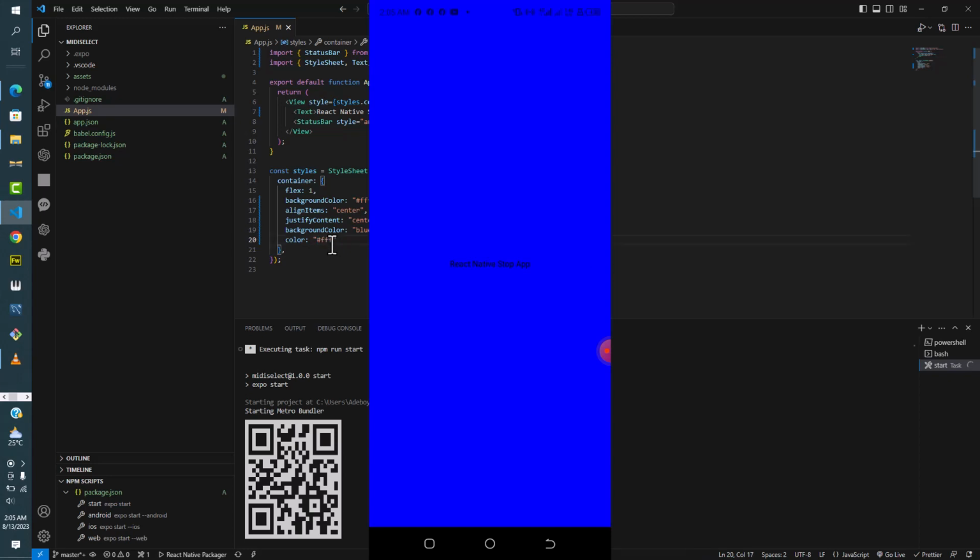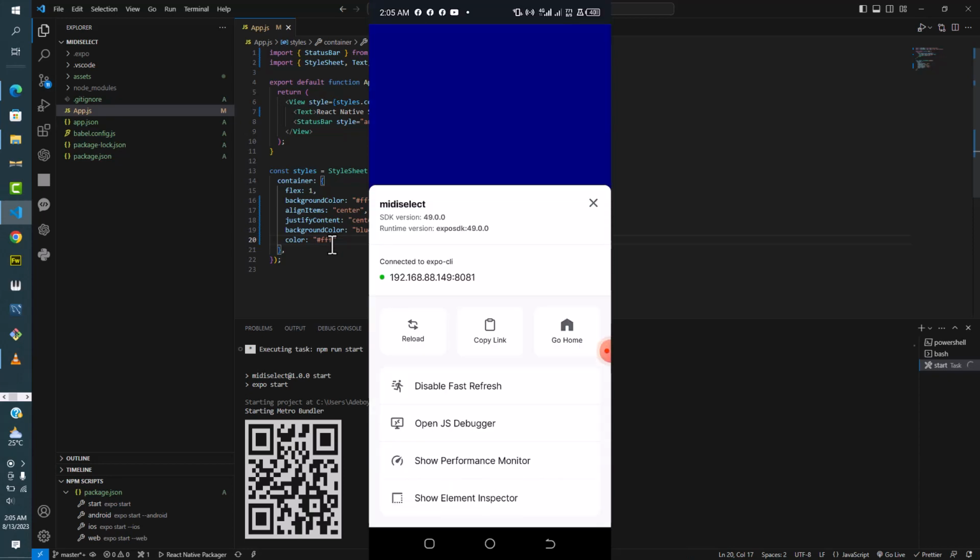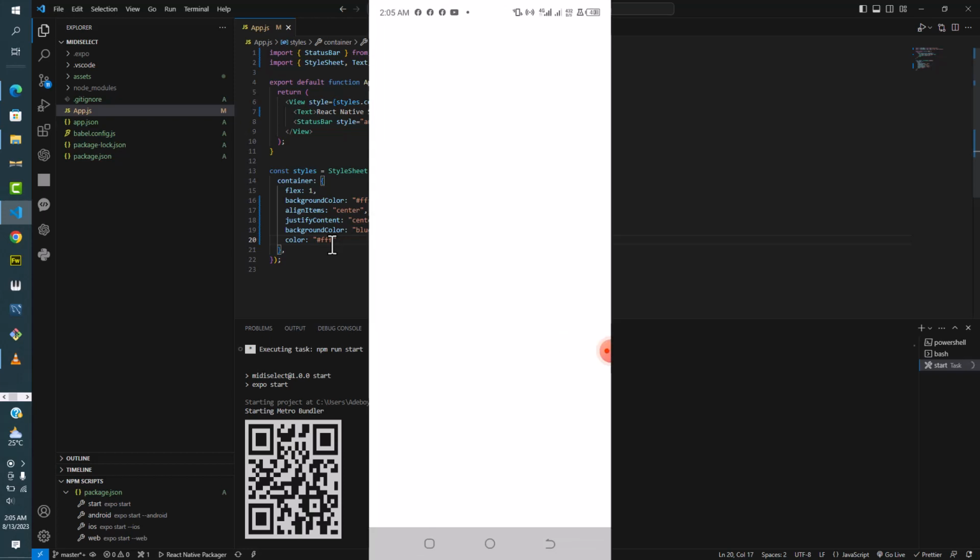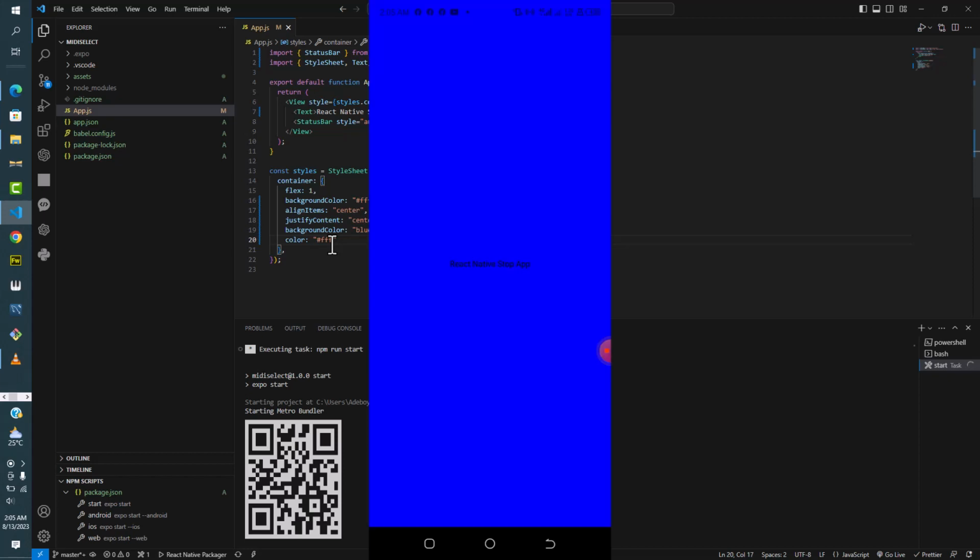How do I refresh? So I just press reload, and it's going to reload the application again from scratch. And now, oh, again, it still did not put the color. I don't know why this is happening, but I should technically be able to just use color like this. I would have to check the documentation. I'll get back to you guys on that.